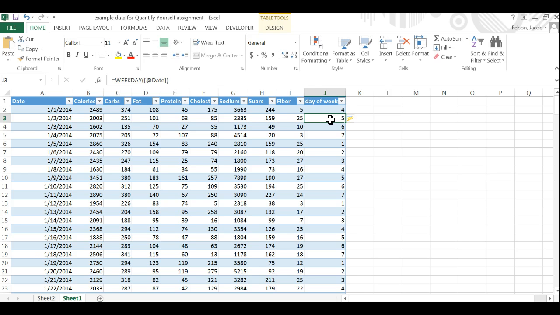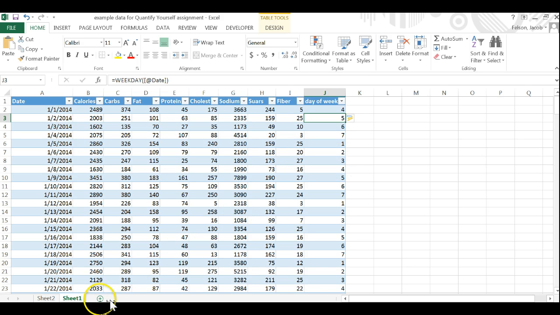So here we have the day of the week, and we go ahead and create the bar chart, but it's kind of unfortunate because we have numbers representing day of the week, right? We don't have the actual name of the day. So it makes it kind of hard to interpret. So what we want to do is translate these numbers into days of the week. For whatever reason, Excel is not giving us those days directly. They're telling us the number of the day of the week, but not the actual name of it. This is actually fairly simple to do.